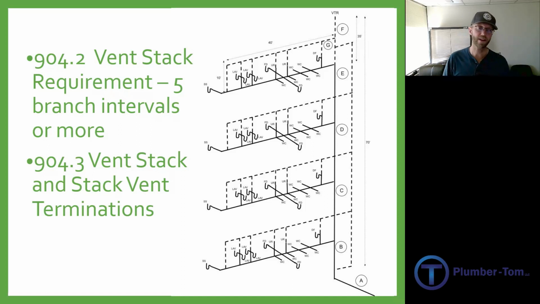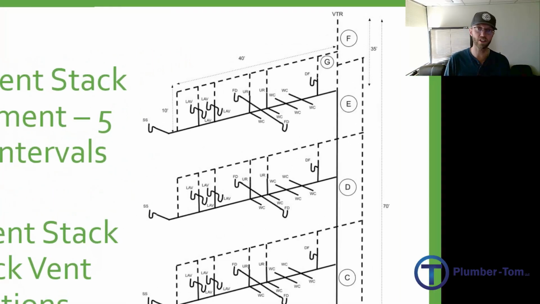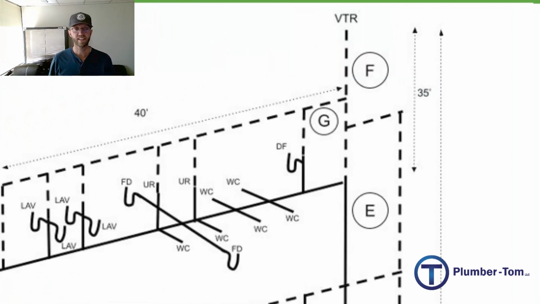Now, what about the vent stack and stack vent terminations? Whatever kind of vent you're dealing with, code says that those vents shall terminate outdoors in open air, or they give an option for a stack type air admittance valve. We'll look at that in section 918. But once again, if we're trying to provide airflow within a drainage system, the ideal every time is to obtain the air from outside, and that's why there's a requirement for that.